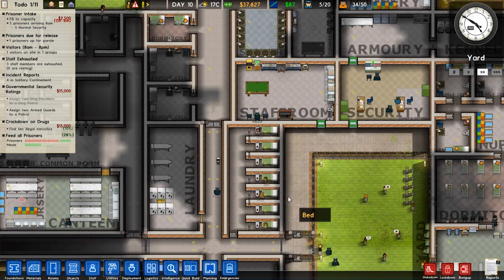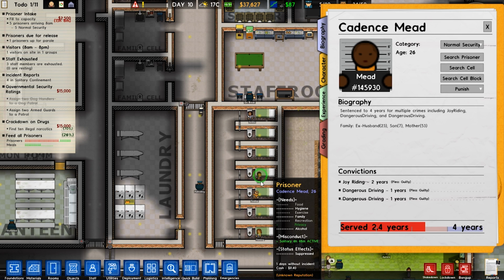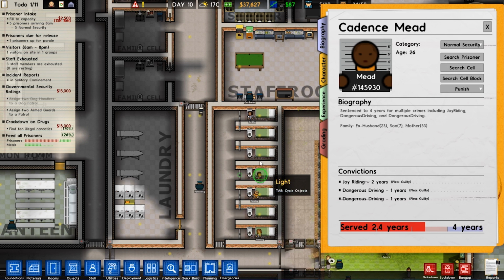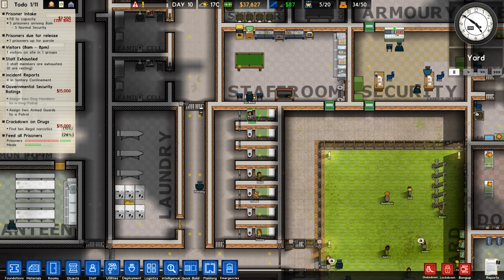Wait, who's in solitary right now? Okay, this could be our chance. Do we want to make this into a snitch? We can't. Okay. Can we make her into a snitch? I don't think we can. Do we have everything that we need to make these people into snitches? I can't remember. There should be a button here, right? What does it come under?